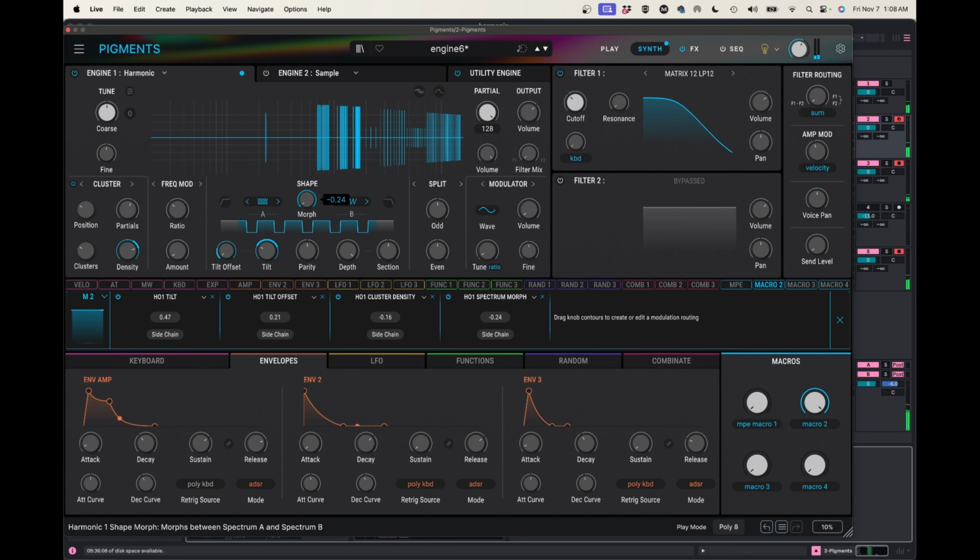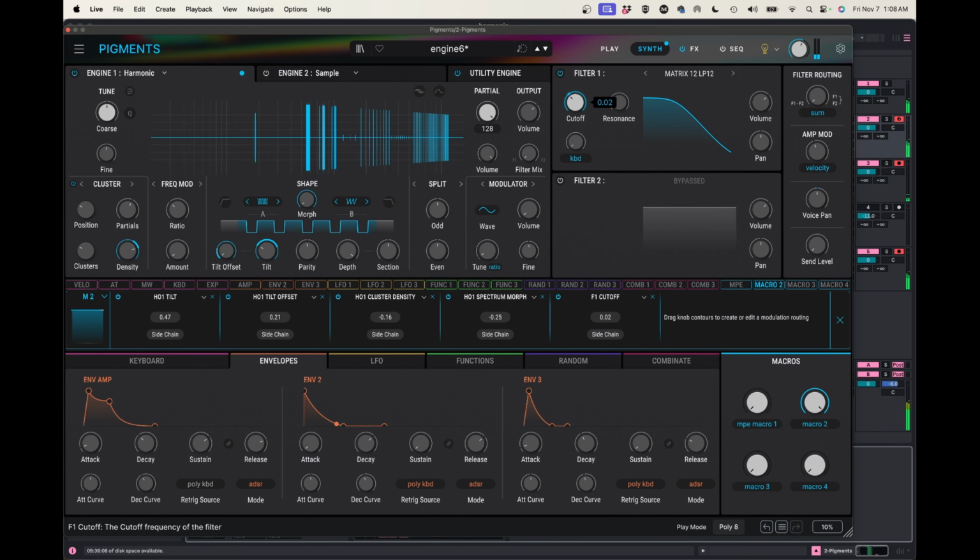No, it's good where it is. Let's add some filter cutoff though. Now we'll just have a much more aggressive sound over here.